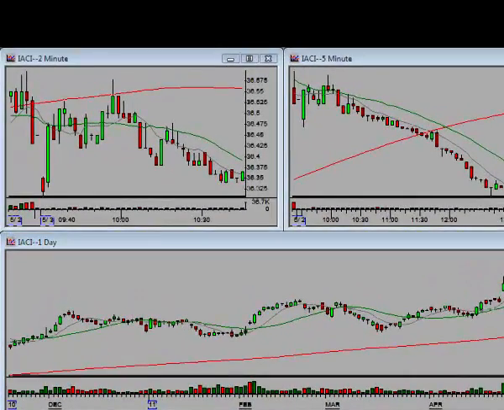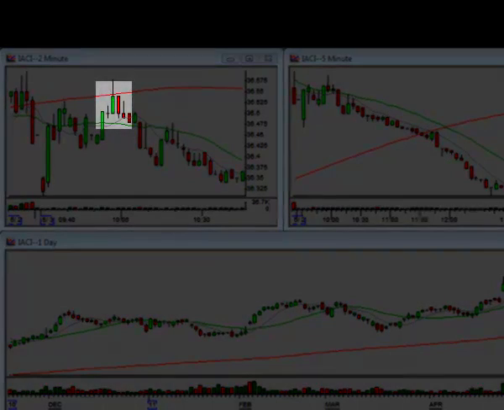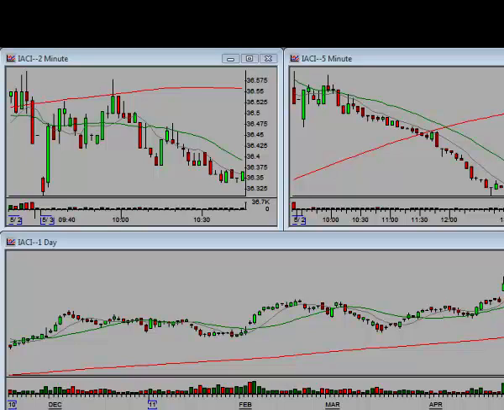So, as per our game plan, we watched IACI rally this morning, and we took our first entry here just before 10 o'clock, right under 36.50. And we said, you know what, it's getting close to a known reversal time that we talk about all the time in the First Flight room. Let's just start with half of our position with a 10-cent stop.